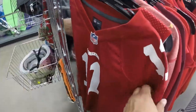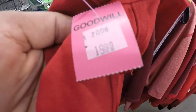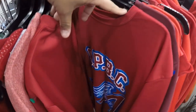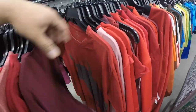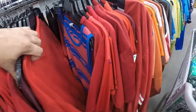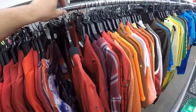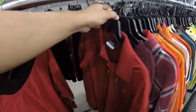See, here's the thing. If they got this NFL jersey, right? That's $20 for it. And that's why it's hard, at least for me in this area, to shop over here, because you just don't find any really good deals. It's like they got people looking through the stuff and marking it up, knowing that it's worth money. And what sucks is that all this stuff is free. They get this stuff for free, they don't pay a penny for it, and they don't give opportunities for guys like us to go in here and try to make a little bit on it.